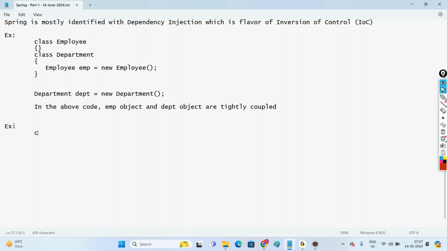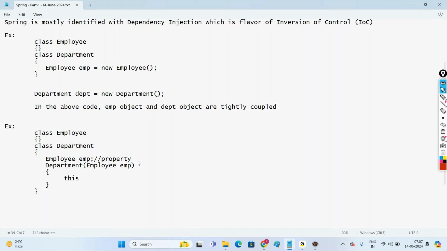Let us go with the next step. Let us go with the same class Employee, then class Department. In Department, we create this Employee as a property. The data members only we call properties. So we are just creating a property of Employee, and here we go with a constructor which takes this Employee as an argument, and we write this.emp = emp.